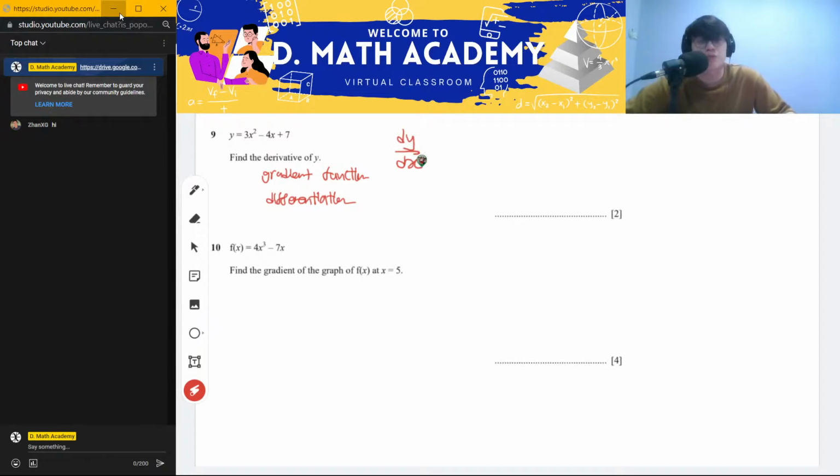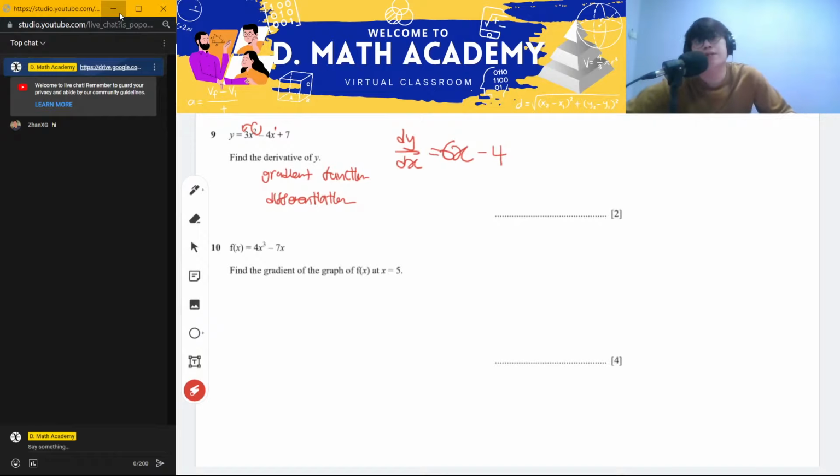So all you have to do is take out the power here. So 2 times 3, you end up with 6. Every time you transfer out the power, it will decrease. So you end up with minus 4 only at the end, because for this 4x here, if it's just 1, the 1 will be transferred to the front, so you will have x to the power of 0, which is just 1 there.